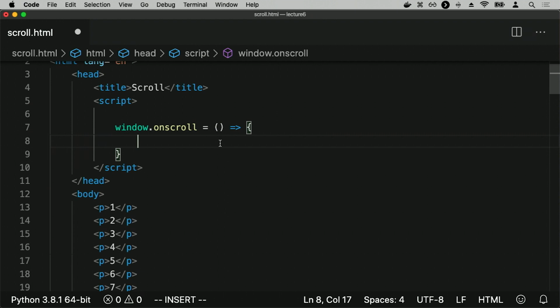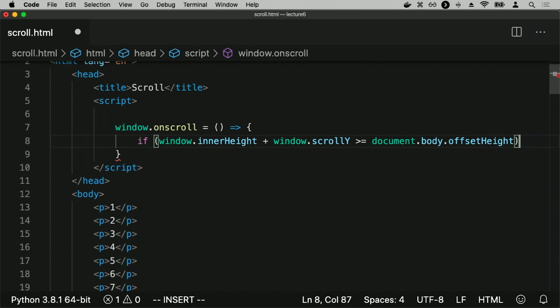What do I want to calculate? Well, I want to calculate if window.innerHeight, meaning the height of the window itself, plus window.scrollY, meaning the amount that I've scrolled, if that is at least document.body.offsetHeight, well, that means I must have scrolled to the bottom of the page, or maybe even a little bit further if there's a little wiggle room to scroll past the end of the page.